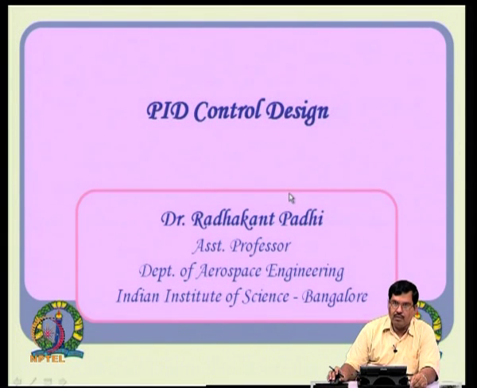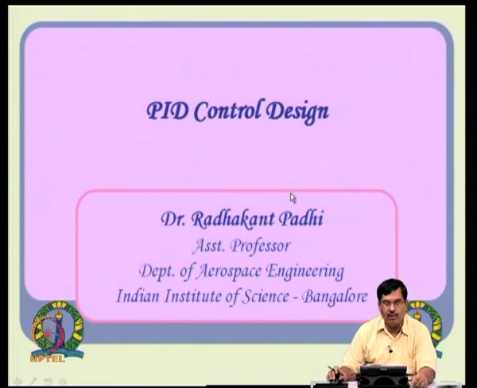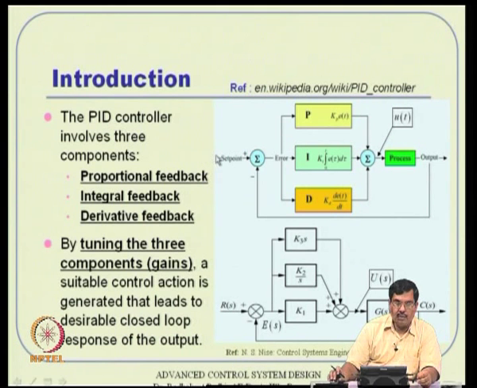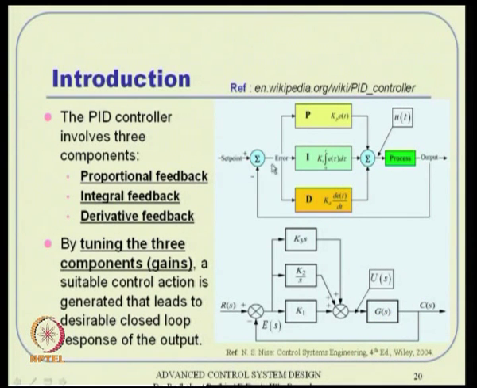So let us see an overview of the PID design, and we will see a little more detail next class also. So essentially what is PID design? The PID controller essentially has 3 blocks in the loop, and we already had this P loop so far in the discussion. In addition, we are talking about an I loop, which is integral feedback, and a D loop, which is derivative feedback actually. And it essentially turns out that if I manipulate this error signal, which keeps on coming to me in a time history sense, then probably I will have better characteristics of the closed loop process actually.